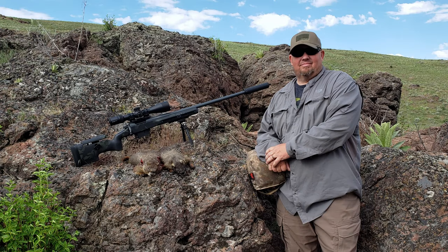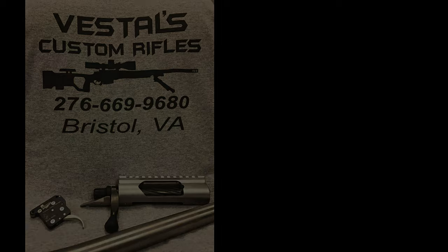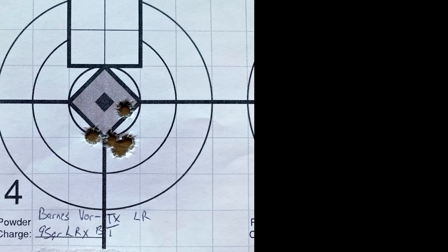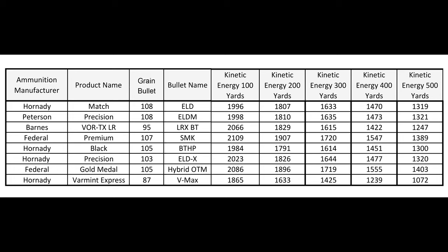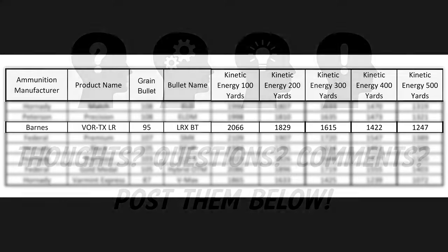So there's David with his double — and these were the first two Rockchucks shot out of this gun, even though it's the last video we showed. He did really well on those. You saw us build the rifle in part one where we showed the parts and why we chose them. Then in part two we went to the range and tried the different ammo. Here's the Barnes that we ultimately chose as the most accurate hunting ammo, along with some of David's notes. Look at the energy at 200 yards — hit our website at varmiter.com and read the article, because we compare this to the .22-250 and the .243 Winchester. And there really is no comparison.